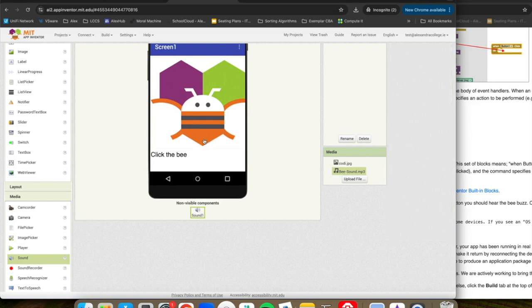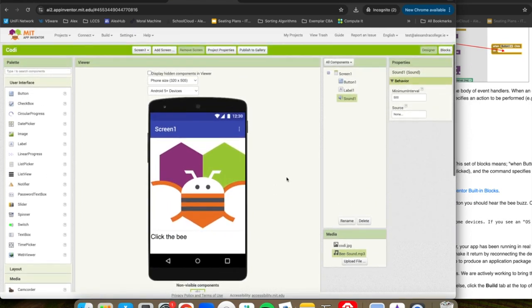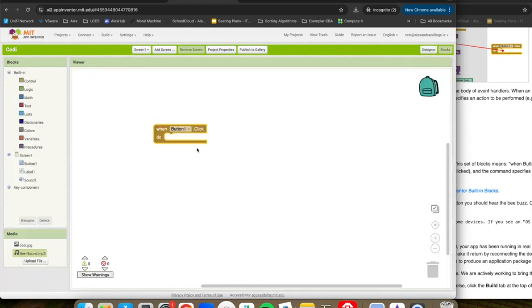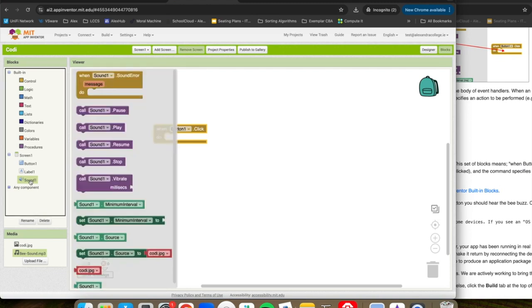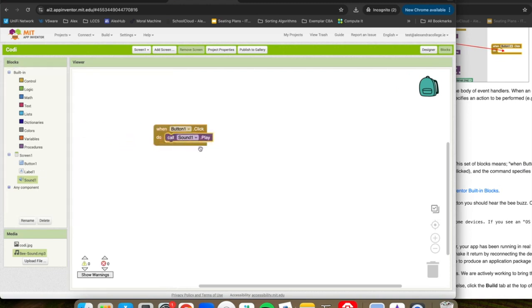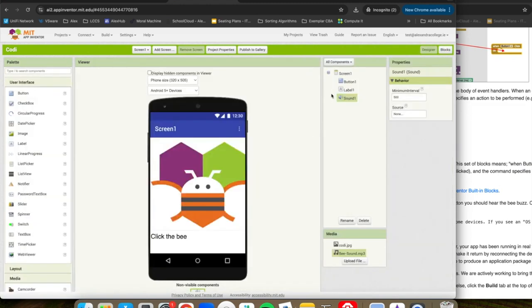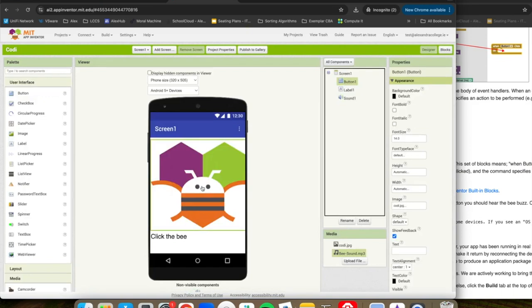Just drag it and drop it onto your actual code, okay? Right, so now that I've done that, if I go back to my blocks, I now have my sound component over here, okay? And look, call sound 1 play. So my code is basically saying when I click on the button, which is the B, it will play that sound.